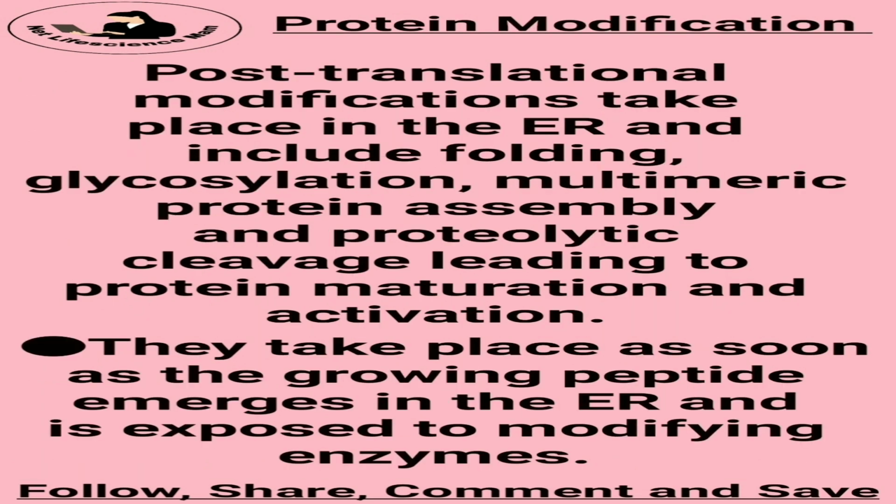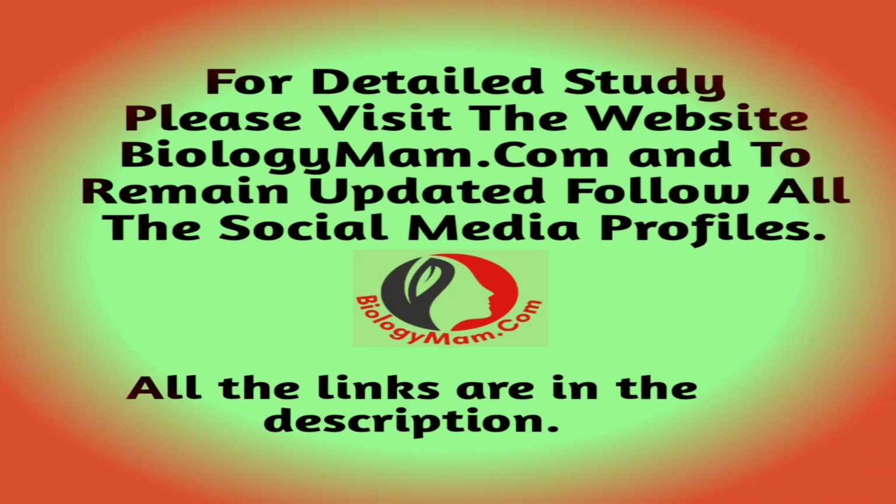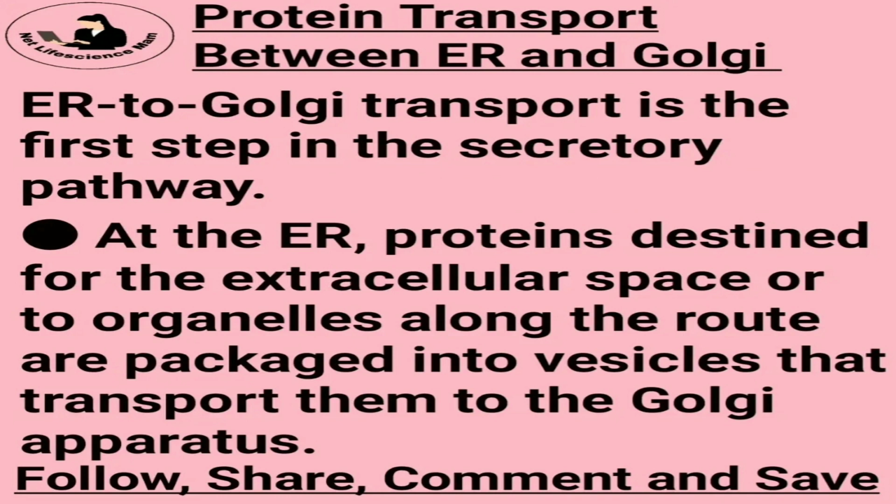Smooth endoplasmic reticulum function. Smooth ER is responsible for the synthesis of essential lipids such as phospholipids and cholesterol. Smooth ER is also responsible for the production and secretion of steroid hormones. It is also responsible for the metabolism of carbohydrates. The smooth ER stores and releases calcium ions. These are quite important for the nervous system and muscular systems.